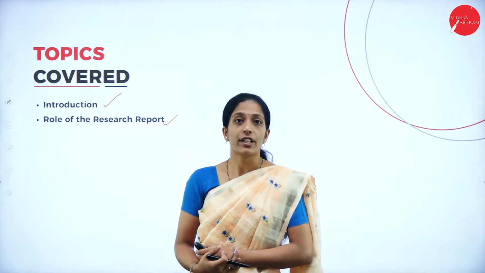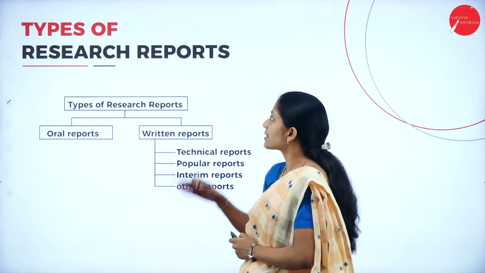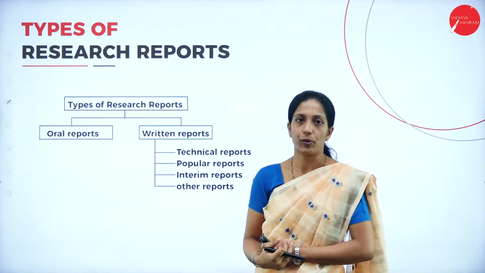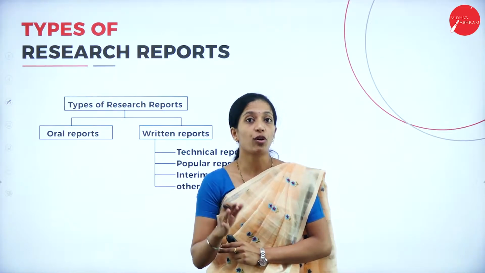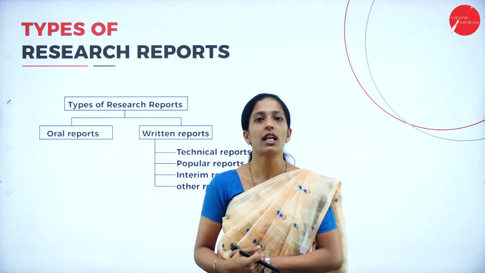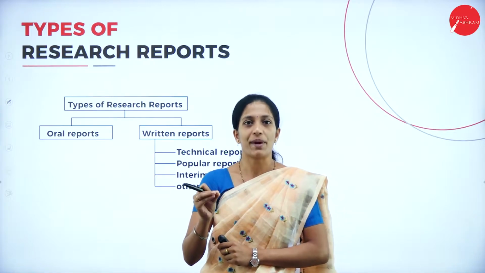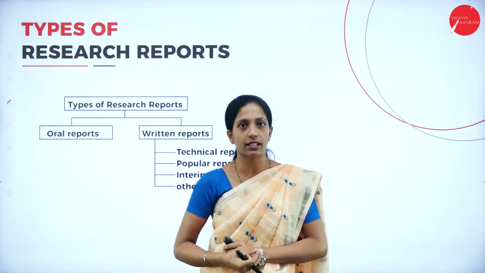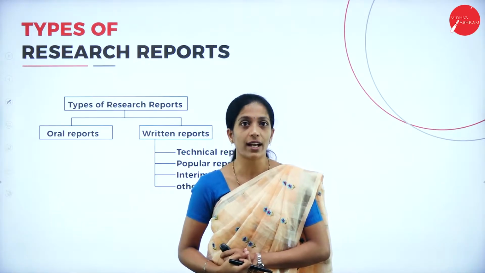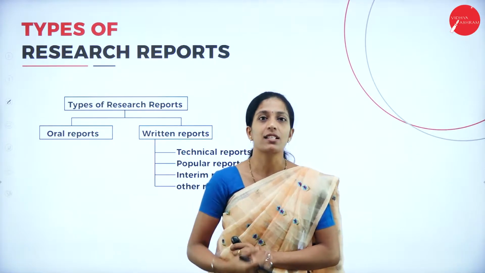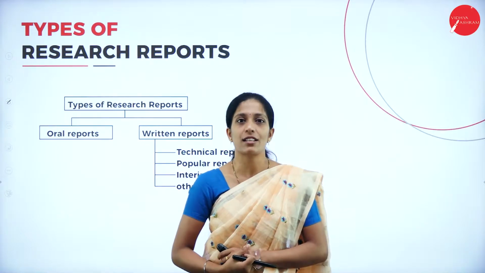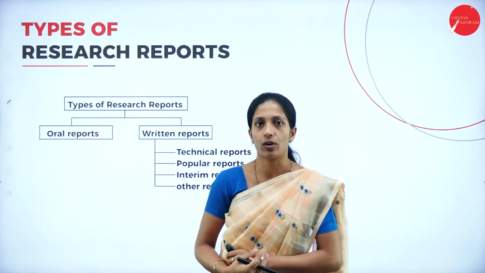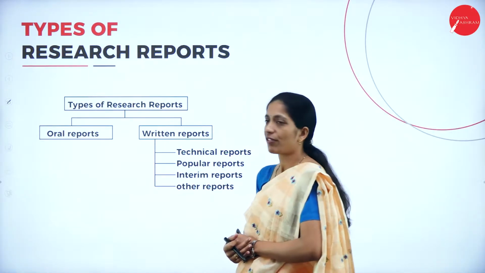So today we are going to discuss a new topic, that is types of research report. Let us see what the various types of research report are here. So before that, what is this research report? The report which is prepared at the end of the research activity, that is the business research activity, has to be presented to the users in the form of a document. So that document is called what? Research report. So there are mainly two types of research report.